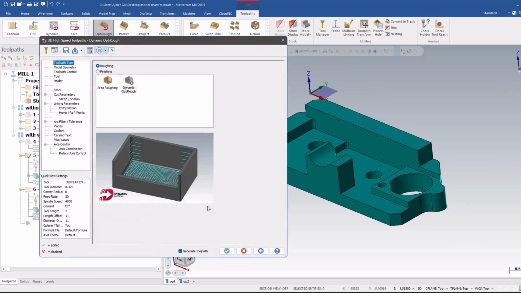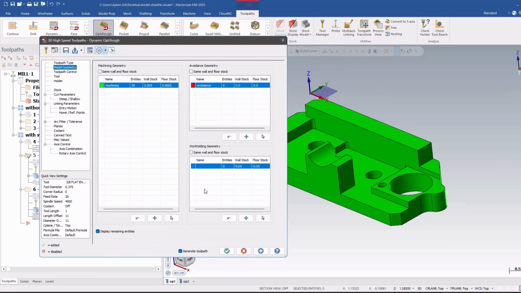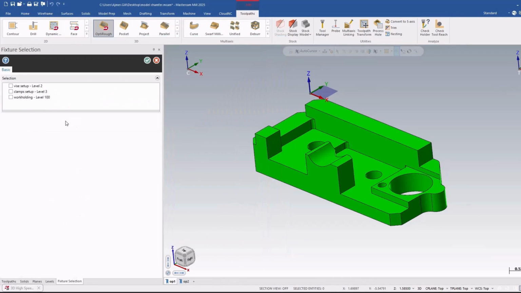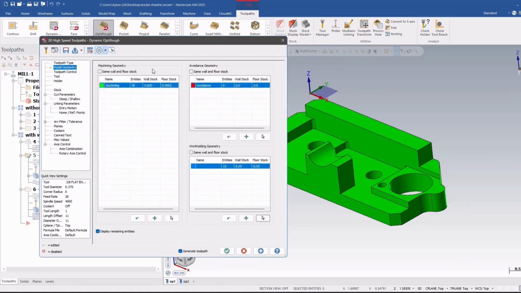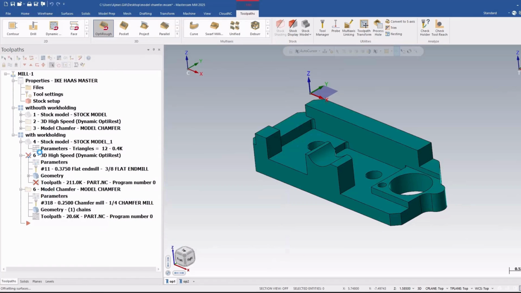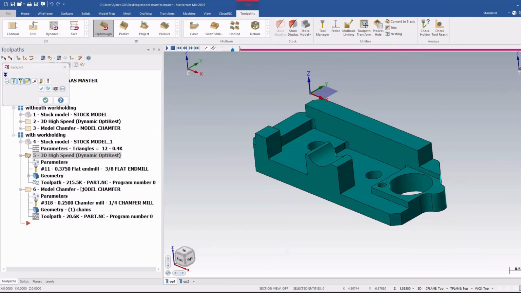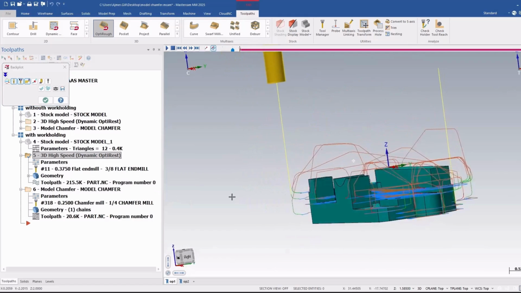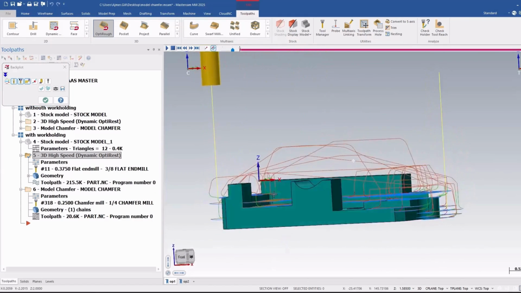in here, I can go in and do Model Geometry. And in this area called Workholding Geometry, I can say, I want you to watch out for this stuff here. Even though it's not on the screen, we'll say okay. And now this one's going to go through in a new gem. And while that one's going, I'm going to go into this one. Oh, that one's done already. So now you can see it's jumping over clamps that you can't see.